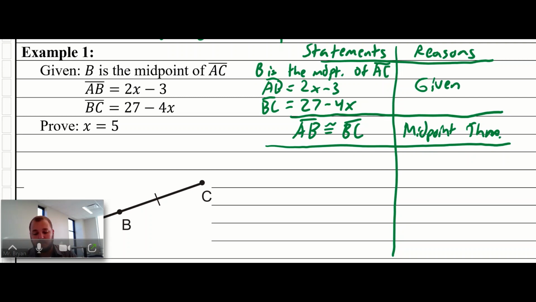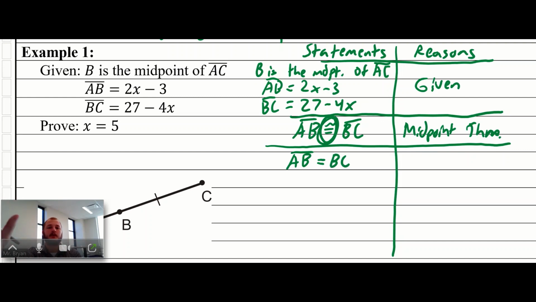Now we have this here, and we have what the actual length of AB is and what the actual length of BC is in terms of x, but I don't have an equal sign in the middle because I don't want to try to do an equation with a congruent symbol here. So my next step before I get started is I'm going to convert that from a congruent symbol to an equal symbol. So now I'm going to say for my next step, AB is equal to BC.